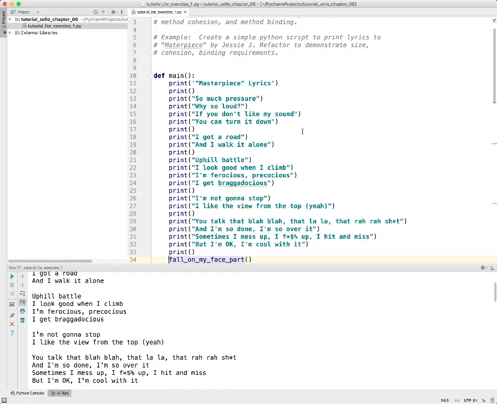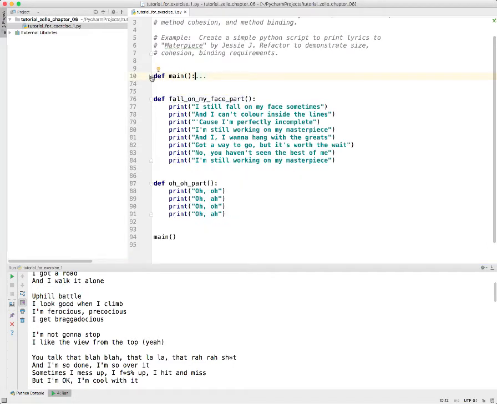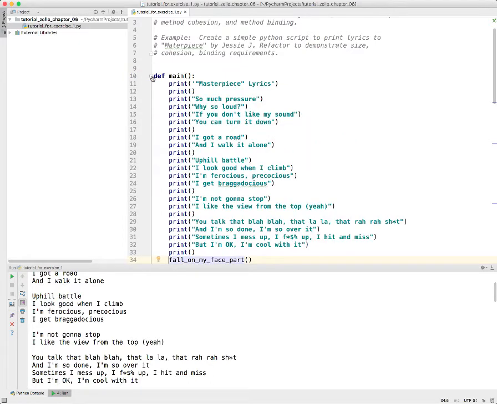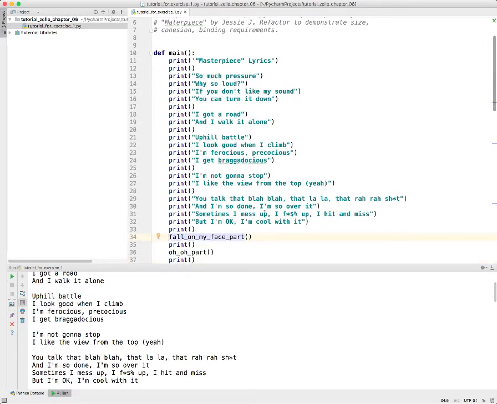Okay. Now, how long is it now? Well, let's collapse it over here with this little icon in the minus. So we've got what, 63 lines or something like that, 64 lines. For me, that's way too long. I want something between like 10 and 40 lines, and I want them to have to do with each other. Oh, okay. Well, how would that work? Well, poems and songs typically have verses. First verse, second verse, third verse.